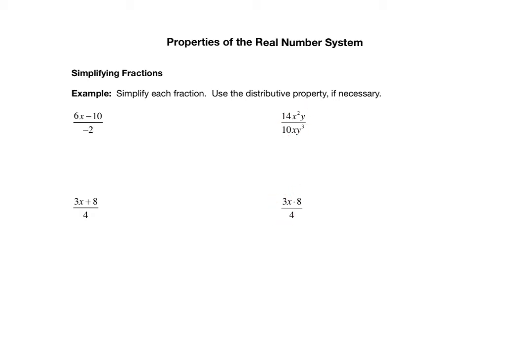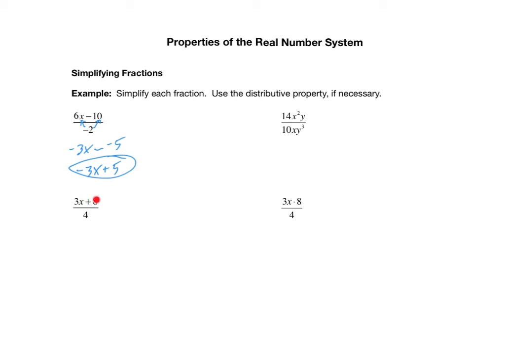So over here, the negative 2 needs to divide into both the 6x and the 10. 6x divided by negative 2 is negative 3x, and we are subtracting here, so we've got minus, and then 10 divided by negative 2 is negative 5. And of course, people are not going to typically write minus negative 5, they would simply write this as plus positive 5. So this is negative 3x plus positive 5. This expression is equivalent to this fraction. This is much simpler to work with.